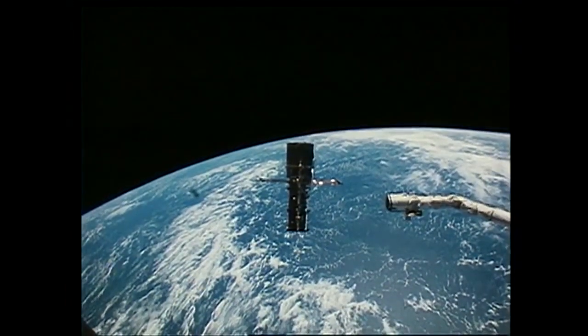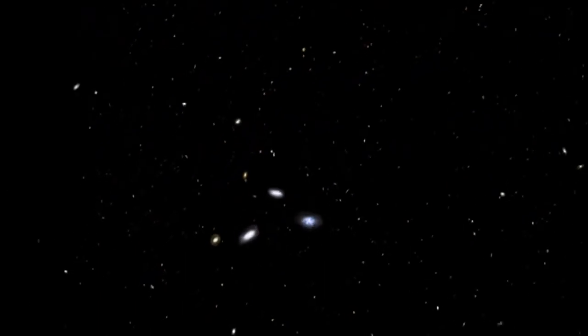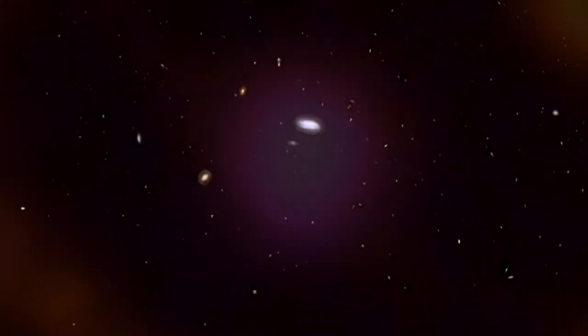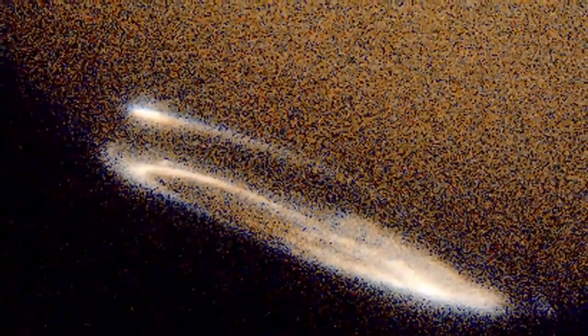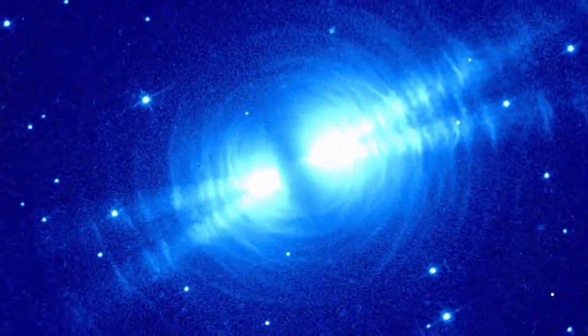As envisioned, Hubble would return never-before-seen images detailing our universe as it was millions upon millions of years before. Soon it would become clear that Hubble pictures were not. Several days later, if not a couple of weeks, we found out after we were back on Earth that it had a problem with its vision. And most of us were just devastated, that here we had this marvelous instrument that we had put on orbit and it was going to be useless.